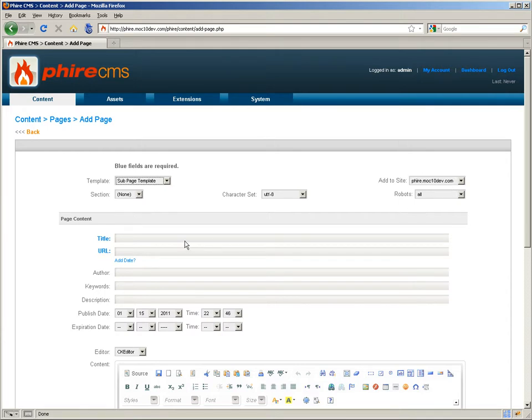And you really don't have anything else to do at this point other than to start filling out. So you want to do a title. You can type in test page. It'll auto-suggest the URL for you. And if you wanted to be more bloggy about it and add a date and prepend it, like 2011 slash and so on, you can click that and add the date, or we can just leave it, test page slash test page, what it suggested.